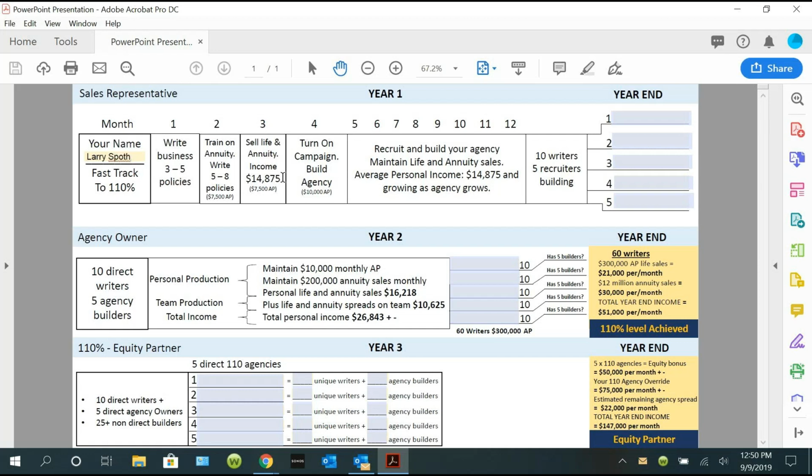So $14,875, if we look at that as a yearly income average, that means without doing anything else, you stepped into your 3rd, maybe 4th month of this business, and you're averaging $178,000 a year.